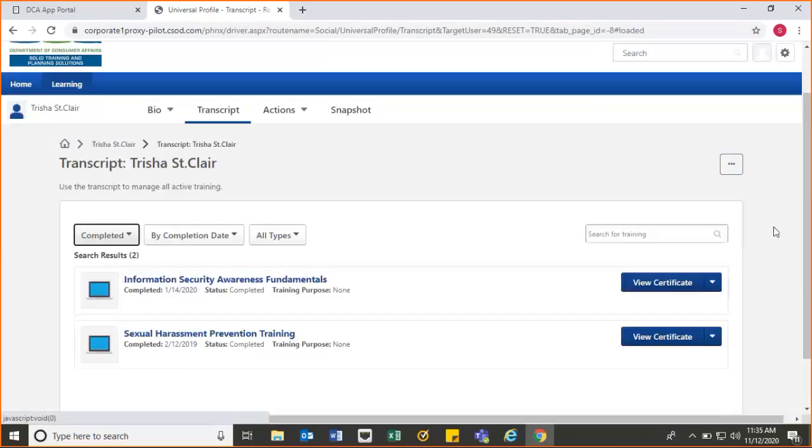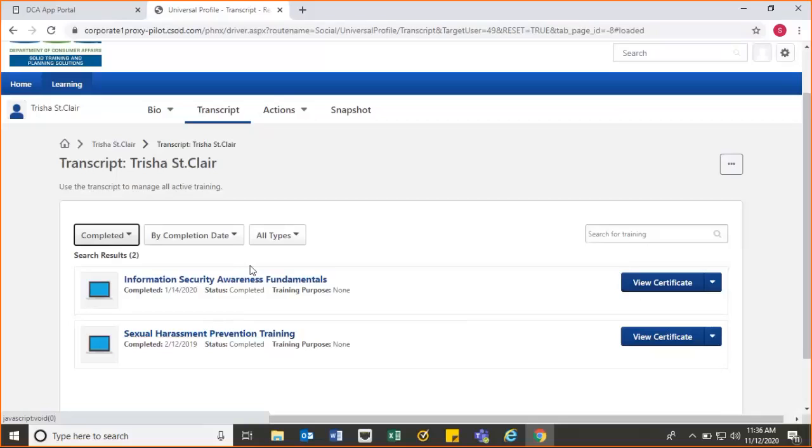So don't be alarmed if it is a short transcript, because it has all of the newer classes that you've taken from June of 2019 on. If you took anything before June of 19, you can expect that to be in there sometime by late 2021 is when we expect. You'll also be able to get your certificate. So if you needed your SHP certificate for any reason, it is housed in the system, so you do not need to send these to us at Solid. We can access it if we need to. But this is where you'll be able to see everything you've completed.